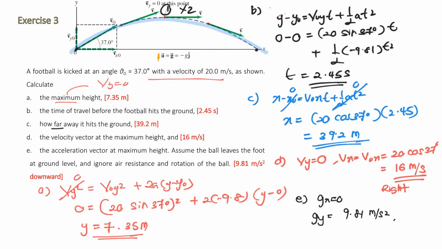And what is the direction? Please do not put negative. If you say it's negative, it can be negative upward or negative downward. So just put it as 9.81 meters per second squared downward. Okay, that's how you solve the questions. There are certain questions where you need to incorporate both x and y components, and there are certain questions where you can use only the x component or only the y component to find the answer. Let's move forward to the next question.